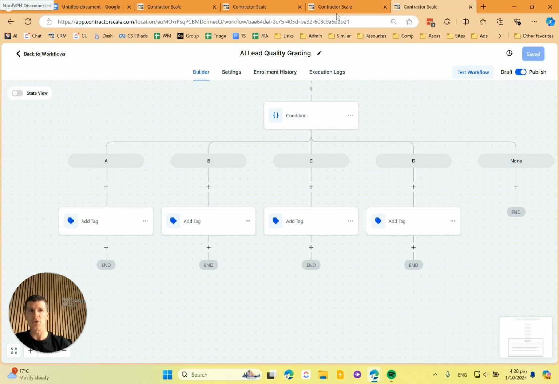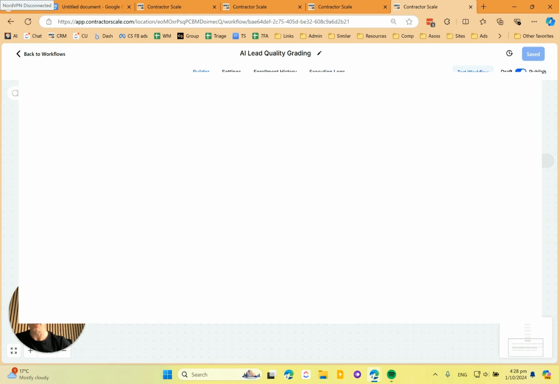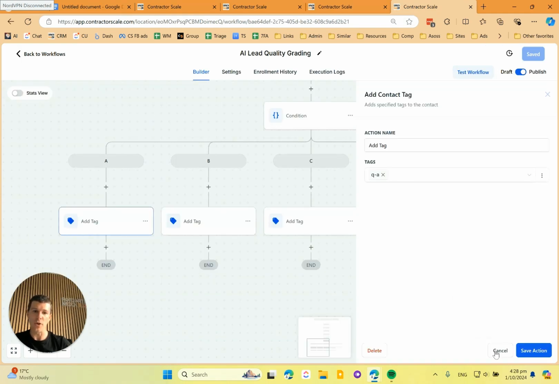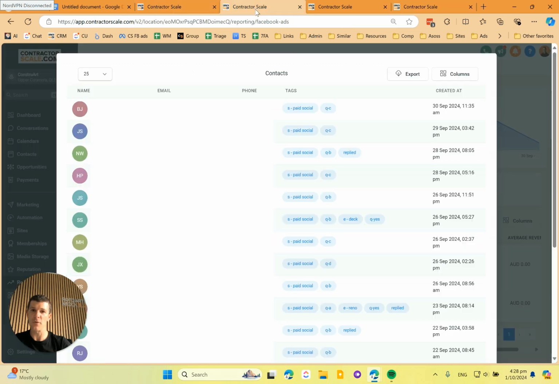And inside each contact there is a field called lead grade, which just shows it on paper. That's another way for people to see it, and then we add a tag based off whatever they've filled out. The tags are useful for segmenting them, and really good for looking at quality on the ad report, and then identifying them and sending off a message.